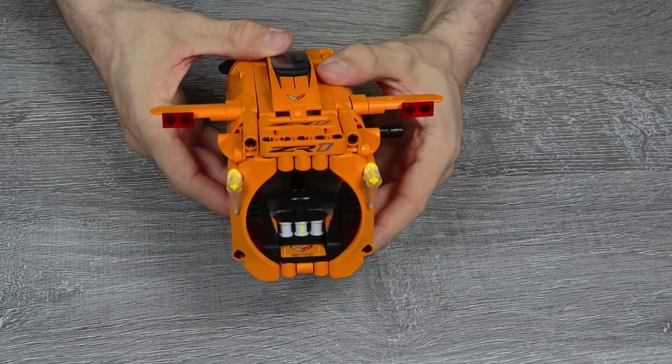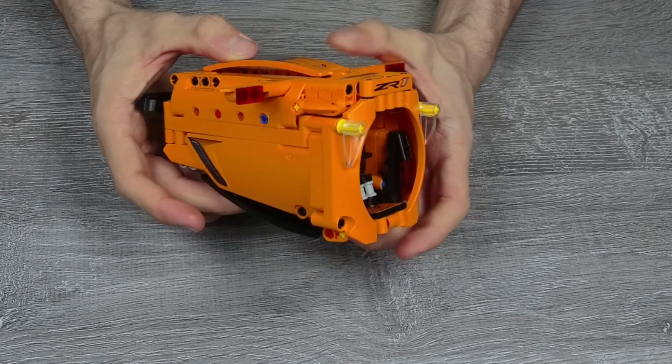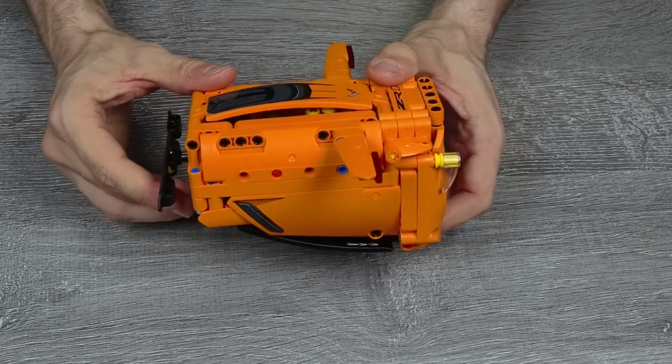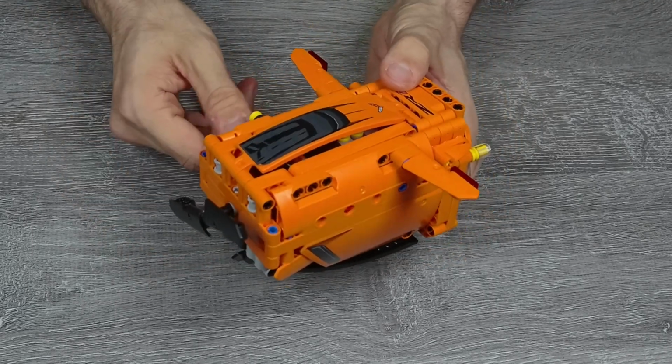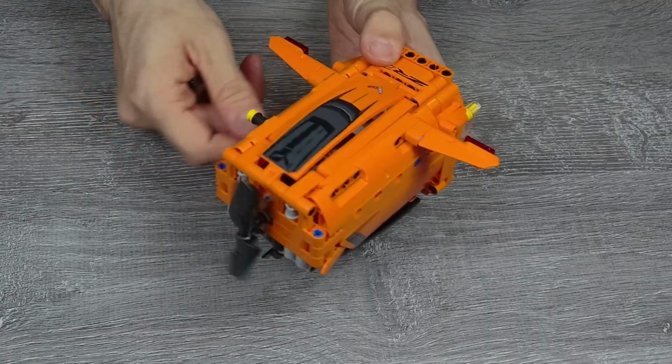The Corvette ZR1 branding going perfectly. The Corvette ZR1 Submarine is complete, and I'm such a huge fan of this thing. Honestly, this is so cool. Really easy, very simple. I love this so much. This is just so freaking cool.